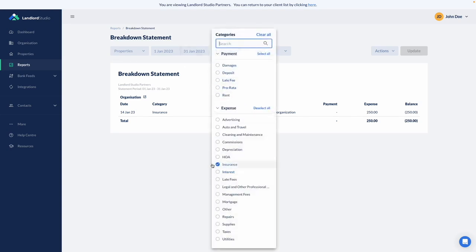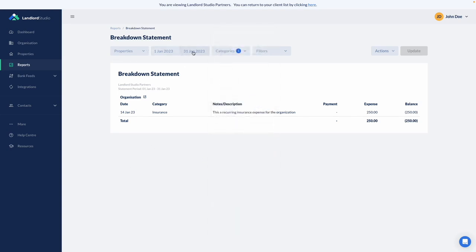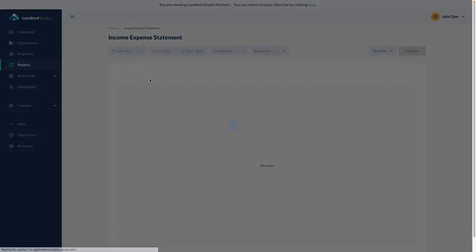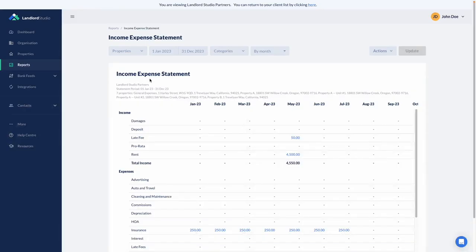Again, by that category, for the date period that was in the previous report, and also by property as well. So this gives you a lot of flexibility around analyzing and seeing all the different transactions of the property and seeing exactly how it all works for that specific property.